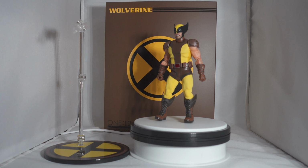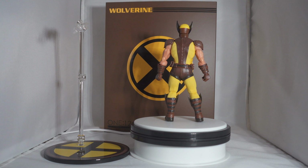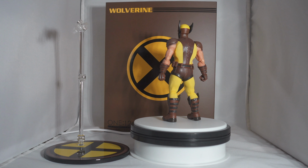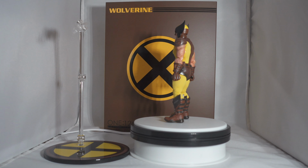I have the Comic-Con Tiger Stripe Wolverine as well. This figure is pretty different, looks different, comes with some other accessories that I'm going to show you in a minute. Has the shoulder pads that are different. There's enough different in the two figures that it's worth picking them both up. Let's get some accessories on him, see what you think.